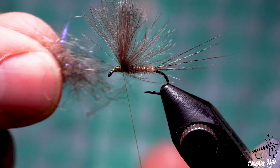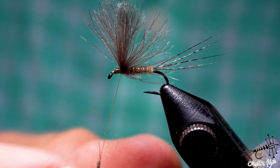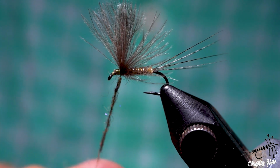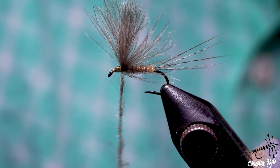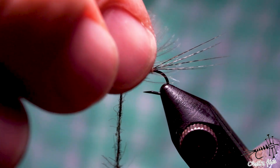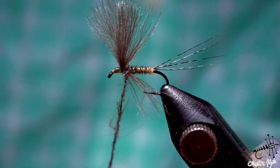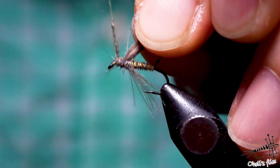Use your dubbing for the thorax. In my case, this is the squirrel dubbing mix that I made a video of. Just use enough to cover this part here. Make a moderate dubbing noodle, not too thin, not too thick. It depends on the size of the hook, more or less. Now, the first couple of wraps should be behind your feather. Now, pull your feathers back and go forward.